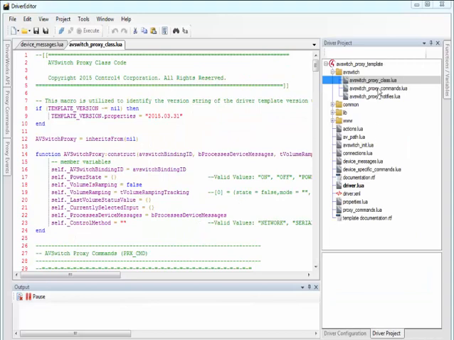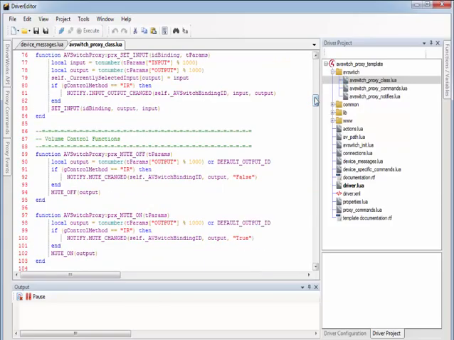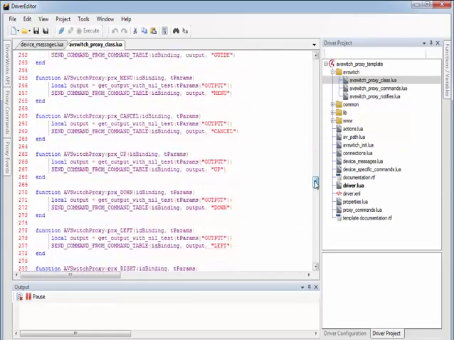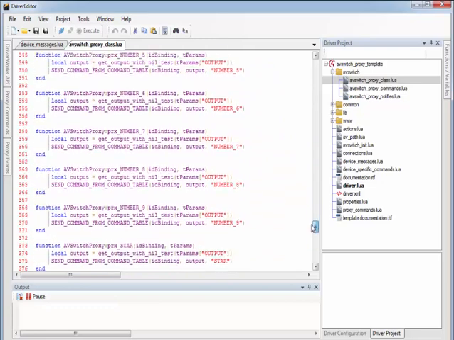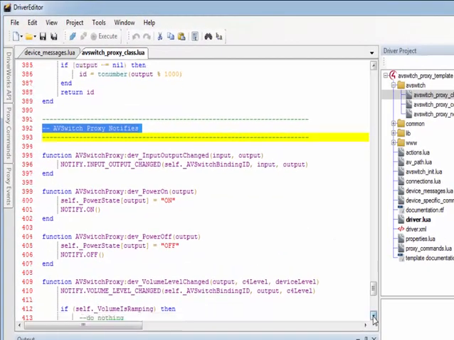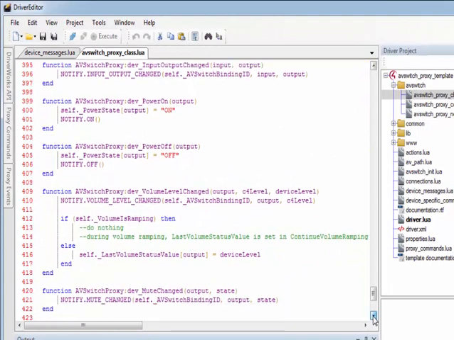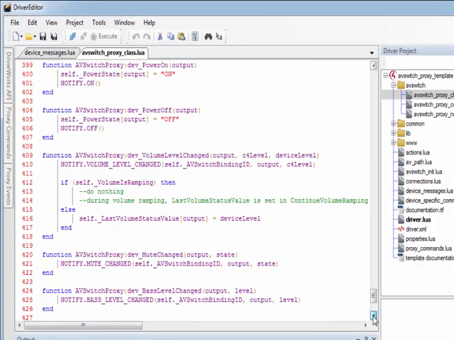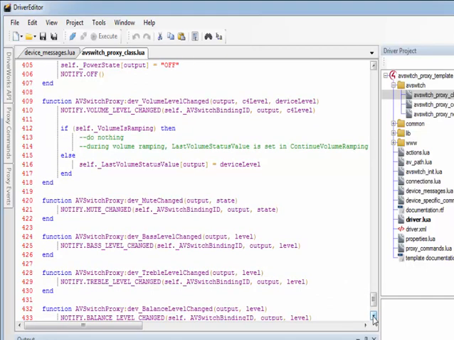When we open this file and scroll to the bottom, we'll find all of the AV Switch Proxy notifications. They are under the AV Switch Proxy Notifies header. There's no need for you to edit any of these notifications. They are called after you parse the messages from the device and then create a new function that passes the parsed data into the AV Switch Proxy class Lua file. The new function that you create will call one of these predefined notifications. The notification is then sent to the proxy using the Send to Proxy API. This results in the system user interfaces being updated with the message data from our AV switch.